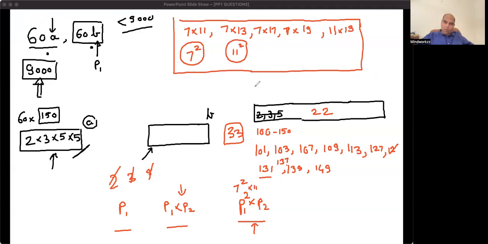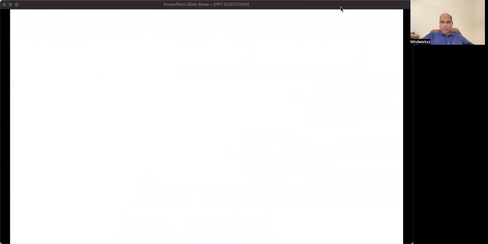So the total number of numbers that you're getting here is 33 of a single prime number form, including the number 1, right? As a single prime number form, 22 plus 10, so that makes it 32. But the single number 1 is also part of it. Don't forget that. A lot of people miss this out. And then you have these 7 cases. So the correct answer, based on this reasoning, to this question is 40.